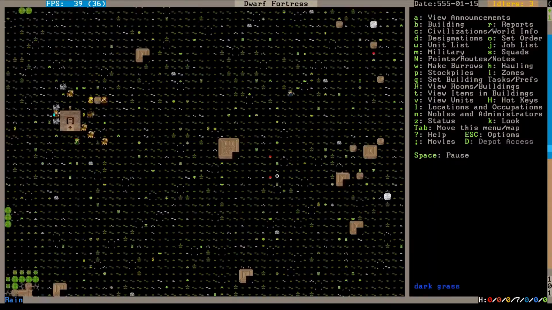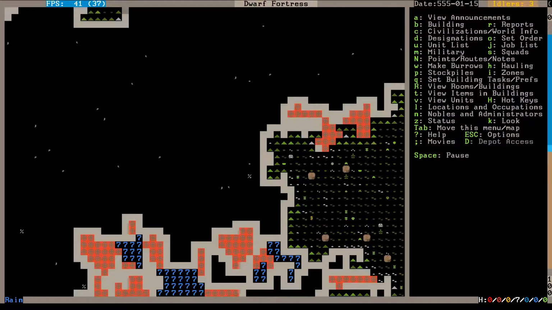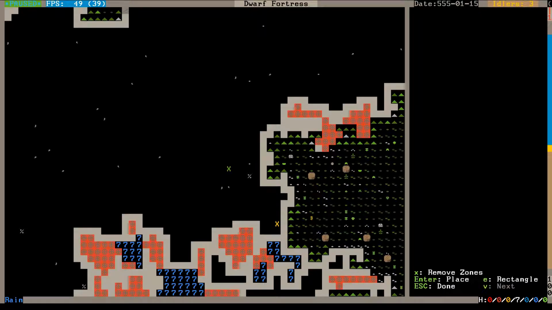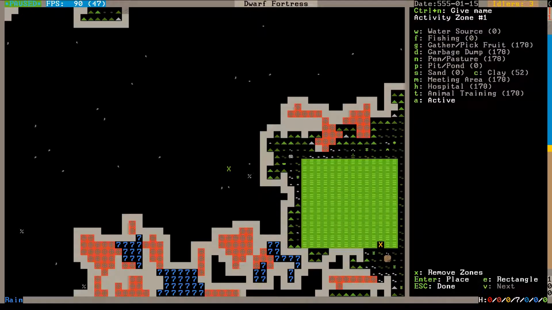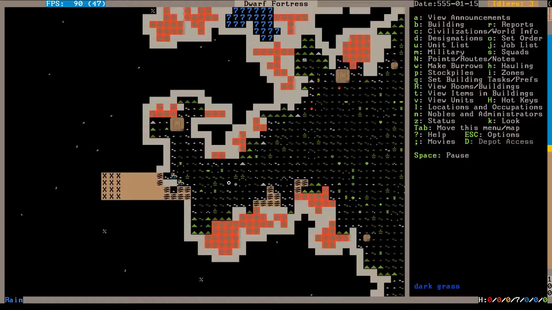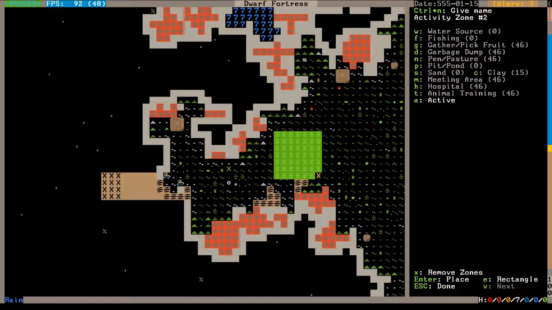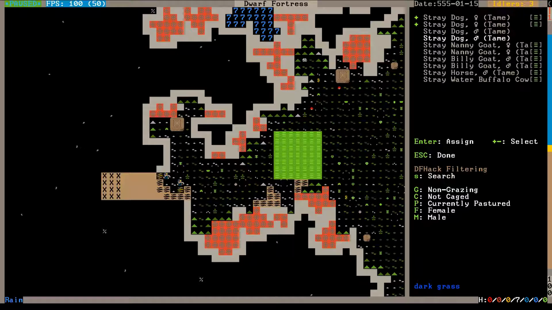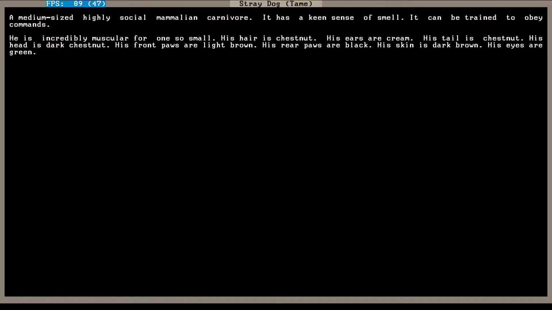While we wait for our miners to do stuff, we will be setting a little pasture area just around here, so that our horse and buffalo and goats won't die from not eating, you know? So all the goat and the horse and the buffalo cow. And here we are. And right near the entrance to our fortress, we will be putting our dogs. So they will guard us against the first threat that might menace us. Eventually, when we have more dogs, we will actually be training them for war.